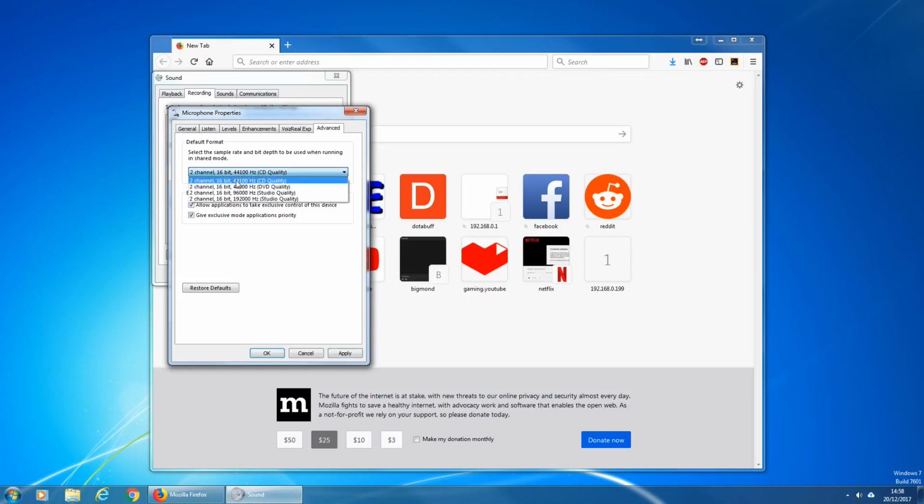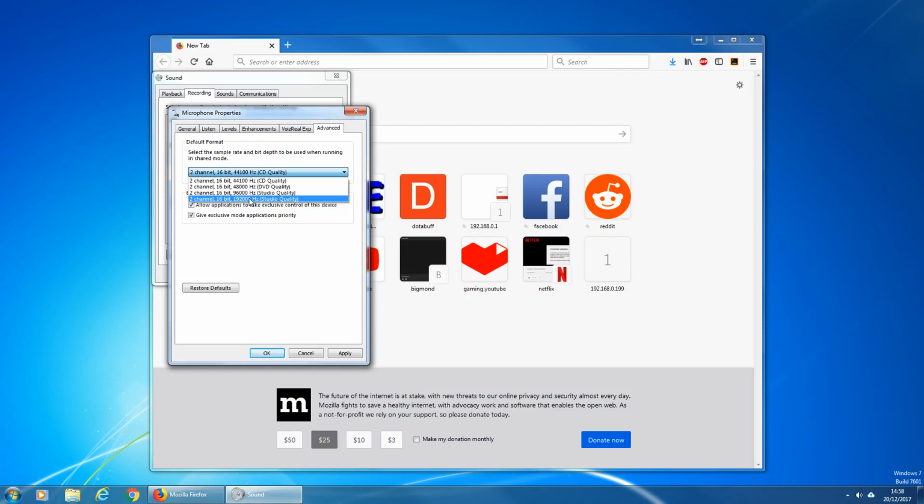But now a lot of the sort of £100 price range USB microphones only come up to this quality, and you see my motherboard is capable of going up to 2-channel 16-bit 192,000 Hz. It's capable of doing much higher quality than a lot of the USB mics that I could buy for like £100.